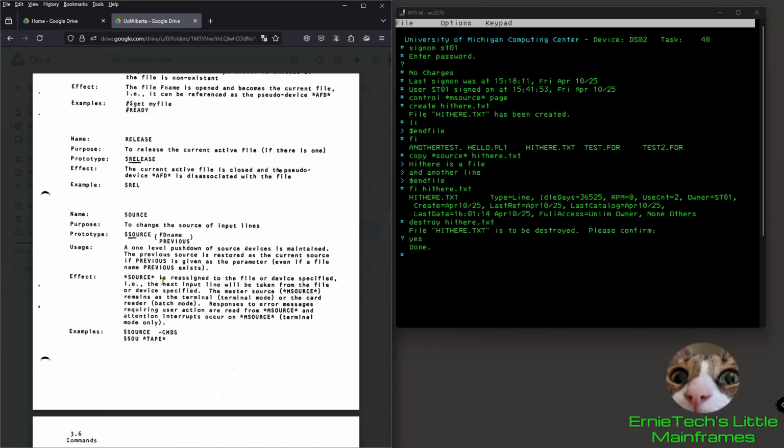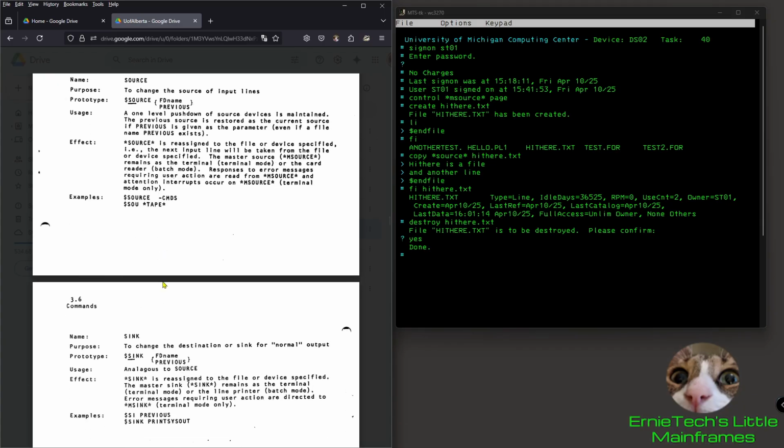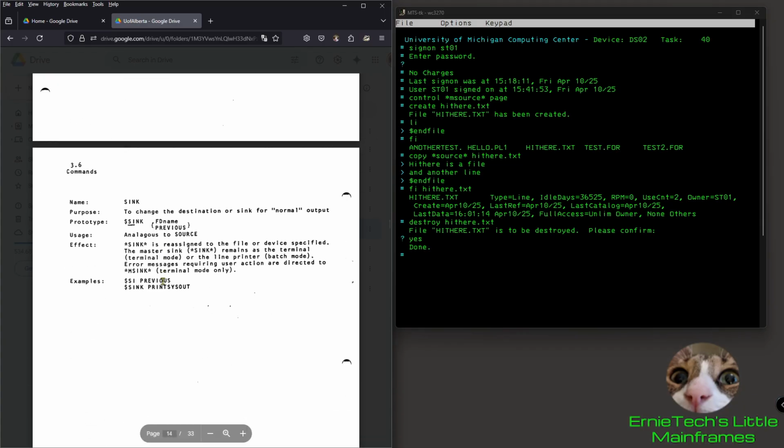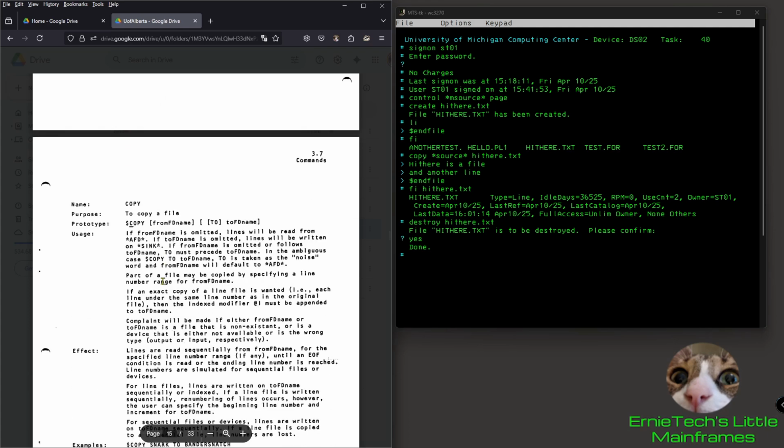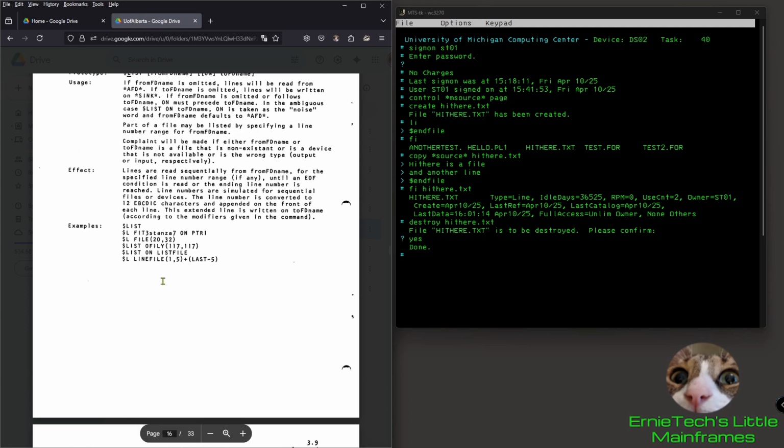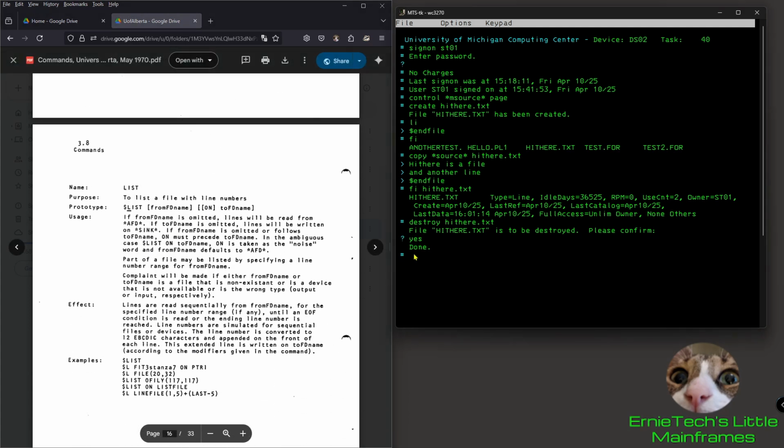We can change the source for where the information goes or comes from. Change the destination for output. Copy commands, list commands. So that's what I wanted to do before there. So if I wanted to list hello PL1, there it is.